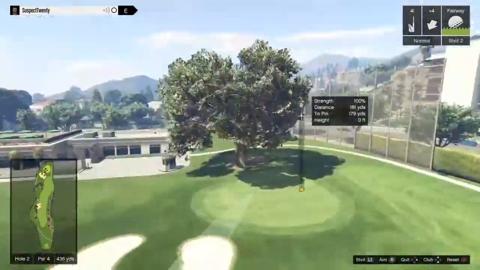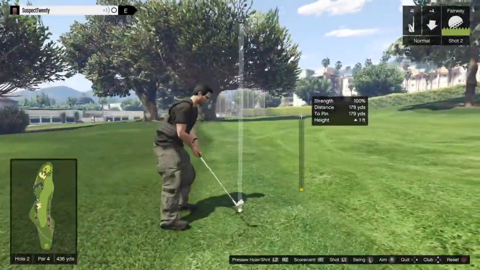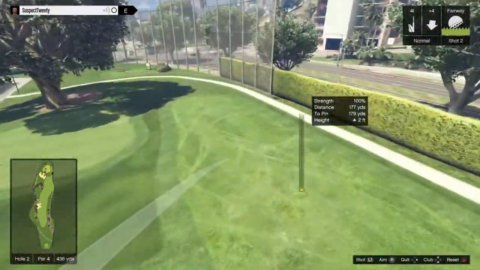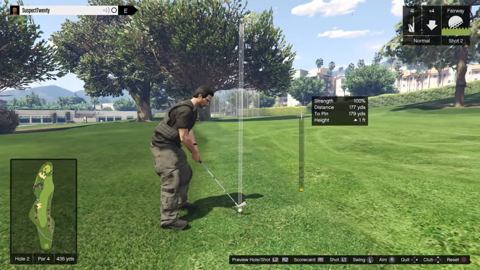Now, power shot straight through the tree. We all know that's not going to work. That's just impossible. That's absolutely impossible, and that's not going to work either. I have no choice but to go through the tree.